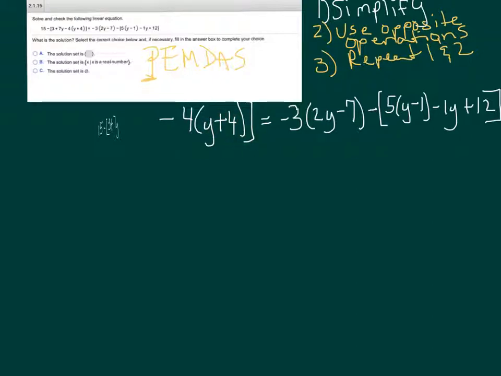Can we do anything with this y plus 4? No, we cannot, because they are different terms. So we have to get rid of these parentheses somehow, and that's to use the distributive property. So when we do that, we write down the things we don't change. I'm not touching the 15 or any of this stuff. We go through this process until we get to the point where we're going to change something. Because we have a negative 4 times this y plus 4, the sum of this y plus 4, we have this negative 4 times this big number. We don't know what that number is because we don't know what y is.